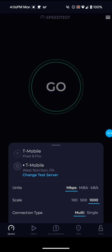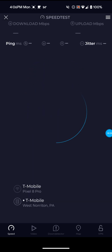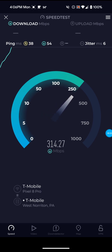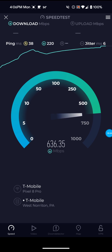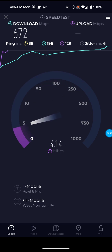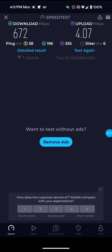But let's run some tests here. I'm on the West Norton, PA server. I'll run some on this, and then I'll run some on the Ashburn, VA server as well. It is very hot out today, so maybe the speeds will be a little bit affected by the heat. I'm not very sure what kind of speeds we'll get today, but that's definitely a good sign.